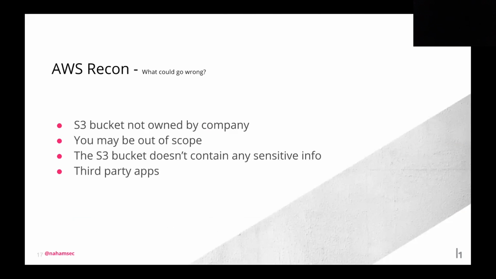You can actually find S3 buckets that let you list the entire directory listing, but there's nothing really sensitive on there, and it doesn't really make a difference. And you can end up on third-party apps. I've done all four of these, and I'm speaking from experience. Make sure that it's owned by the company, you're in scope, and you don't make the bug bounty program feel uncomfortable with what you're doing. So live and learn from this.